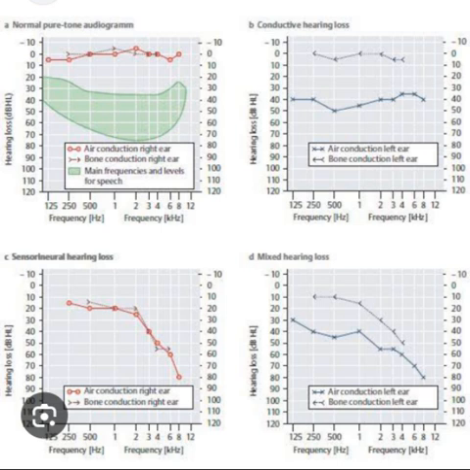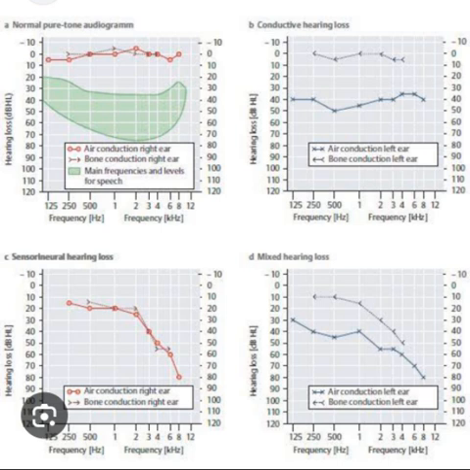Congenital inherited hearing loss — as may result from Stickler syndrome, Waardenburg syndrome, connexin 26 gene mutations, and others — may present with a cookie-bite pattern on pure tone audiometry. The cookie bite is a U-shape to the air and bone conduction lines denoting mid-frequency SNHL centered around 1000 Hz, typically extending from 500 to 2000 Hz before sloping back toward normal. However, this pattern's specificity (18%) and positive predictive value (15%) for genetic hearing loss are low; a U-shaped audiogram can also result from vestibular schwannoma, autoimmune inner ear disease, carbon monoxide poisoning, and other cochlear insults.